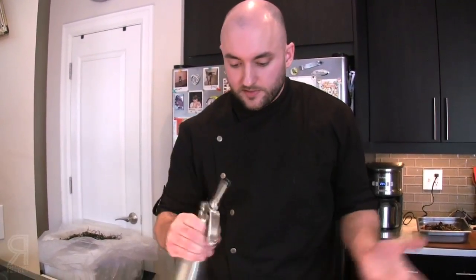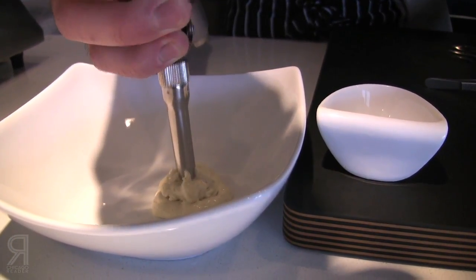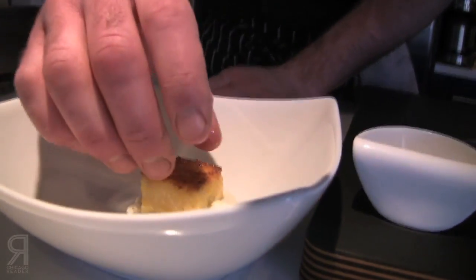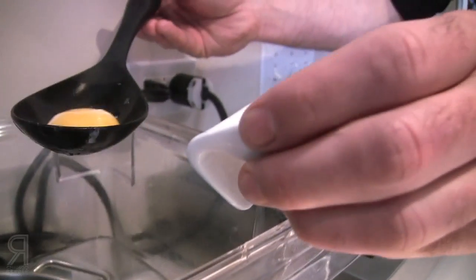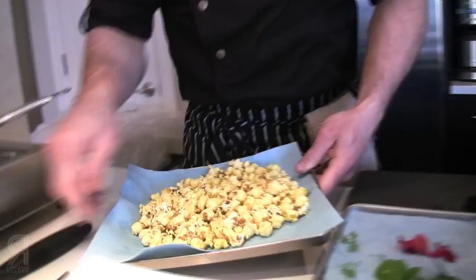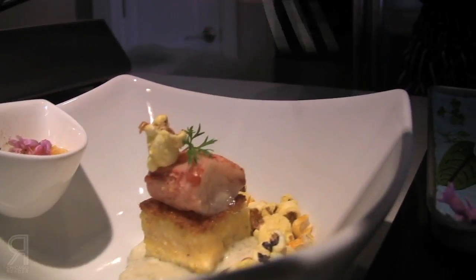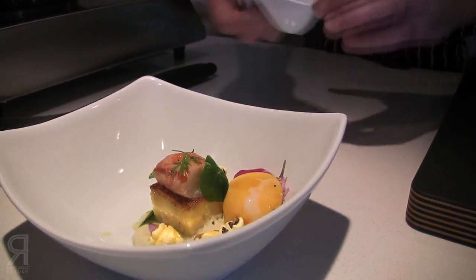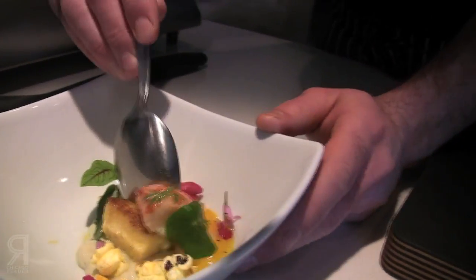It's more of a custard. I call it foam but it's more of a spuma — Spanish for it — it's really a fancy pudding. So this is my plan: shrimp grits. Good olive oil, black pepper. It looks like it's buttered but it's not — I take freeze-dried popcorn and make a powder and dust it. Just let that go, break it up, and make a little sauce. Get a little bite here.